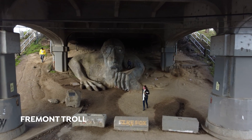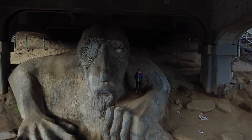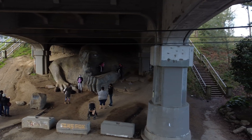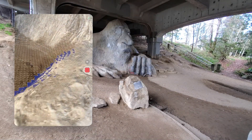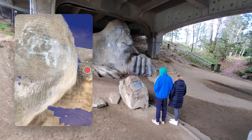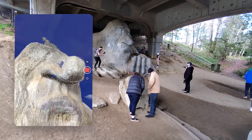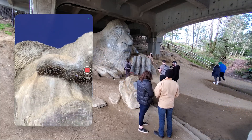It's time for our final showdown between photogrammetry and LiDAR. We're going to be checking out the Fremont Troll in Seattle. It's a pretty large landmark, which leads to a good scan, but also comes with the challenge of how many people are trying to take photos of it as you're scanning. It gets really frustrating, and this is about 10x harder when you have to walk all the way around it and people generally don't know what you're doing.